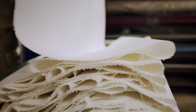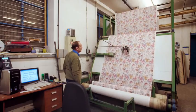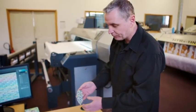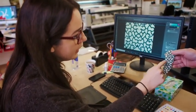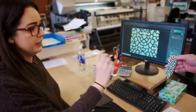When it was originally made, Drew's fabric would have been screen printed by hand. But design consultant Ruth Kagott has a much quicker modern method. So from this scrap of fabric, how are you going to replicate that into a bigger repeating fabric? First thing I'm going to do is scan it in. Right. I've had to look at where the repeat comes up from there to there and from there to there. And then just kind of had to fill in the other parts.